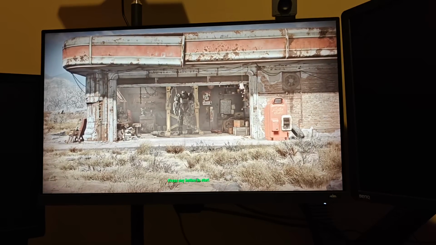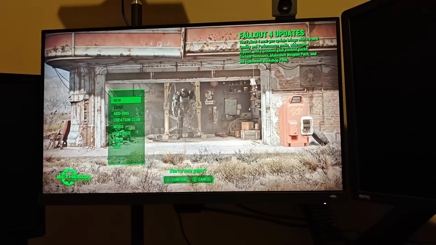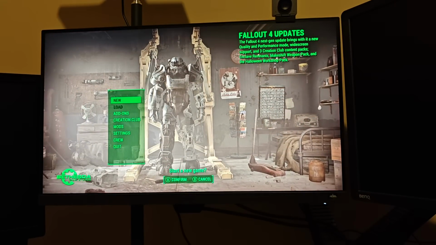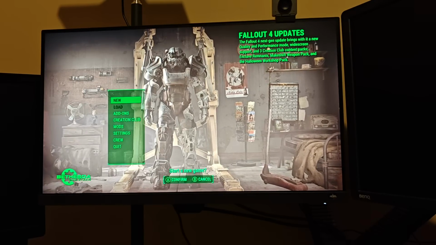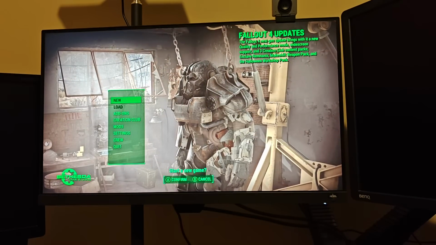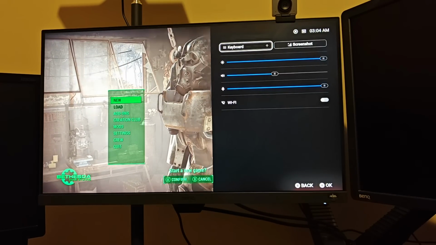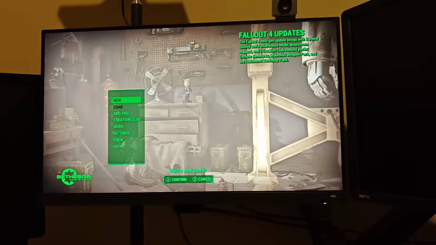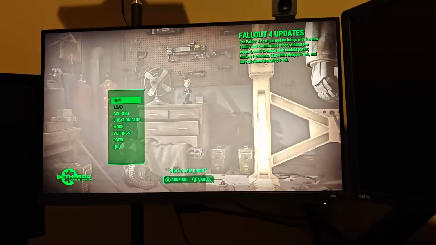Now the problem with Fallout 4 is that it doesn't pick up my save file, which is interesting. It's through Steam, so it should be able to pick it up, but sadly it does not. So even though they did bring over this Steam cloud save support, it is not working properly in Fallout 4 for me. And the new sidebar menu, you can bring it up with one of the special buttons on your controller. I forgot what it's called, but basically you can go back into the game if you want to. It doesn't seem like it wants to go back into the game. That's an interesting issue. So I got to replug my controller back in to get back into the game.